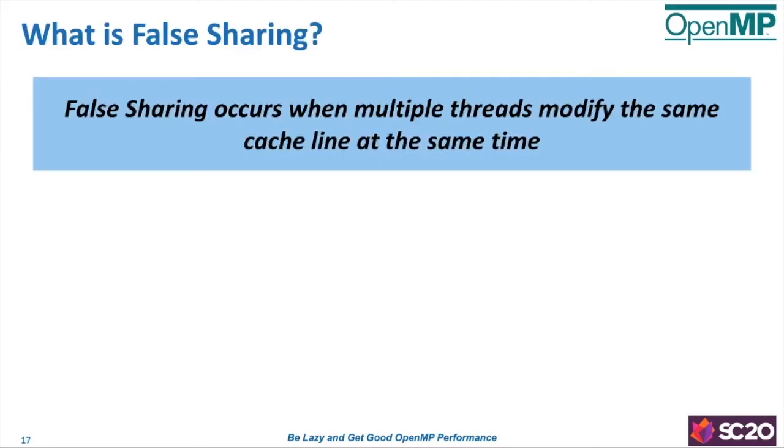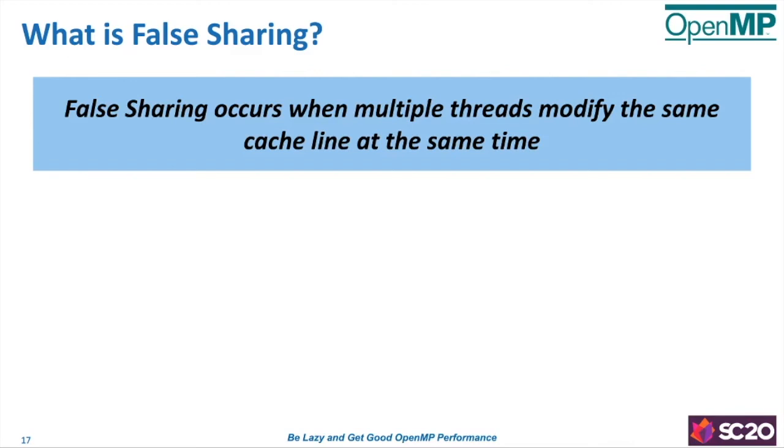The last thing I want to talk about is false sharing. False sharing is actually one of those things that's at the end of the checklist. You start looking into it if nothing else explains your scalability issues. It's one of those things that may happen. It's not very likely, but you can't exclude it, so it's better to know about it. False sharing occurs when multiple threads modify the same cache line at the same time, and it's important to understand that all three conditions have to be met.